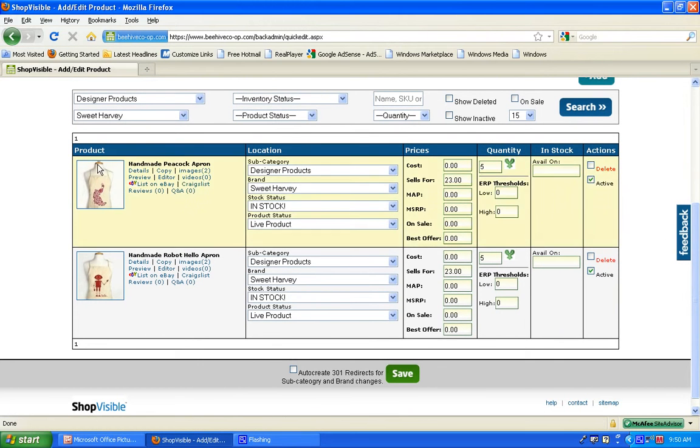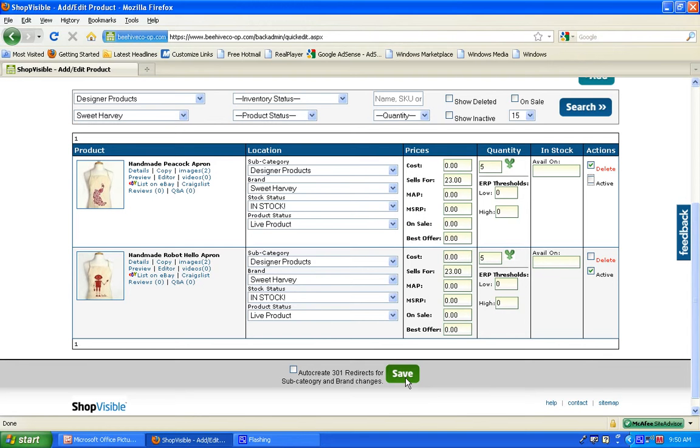Let's say she wanted to delete this listing, Handmade Peacock Apron. You delete a product by, just click on that once, unclick that active, and click Save. It's very important to note moving forward, you have to click Save for every single change you make because Shop Visible does not auto-save.